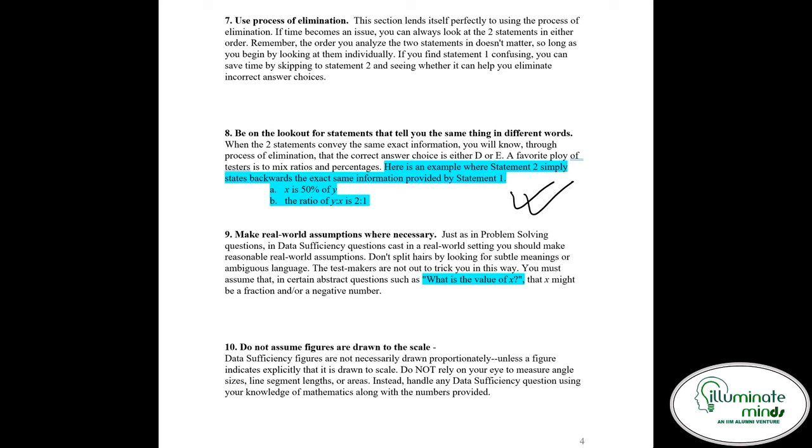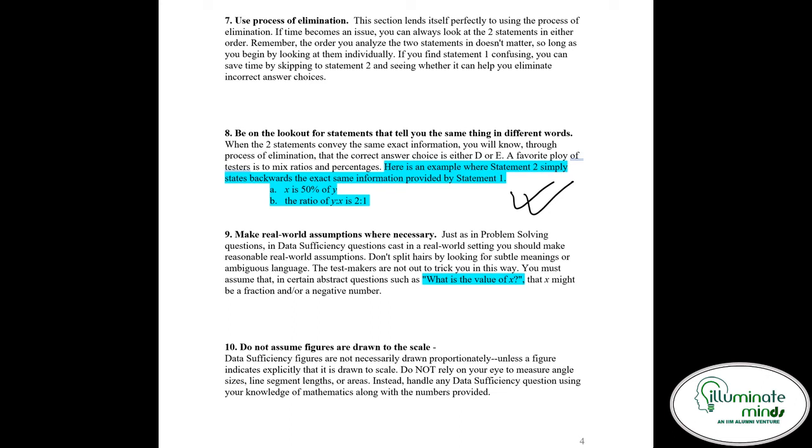8th strategy would be on the lookout of the statement that tell the same thing. ये सबसे ज्यादा होता है, स्पेशली जब भी आपसे पूछा जाता है व्हाट आर द वैल्यूज ऑफ एक्स एंड वाई. तो हम हिंट 1 देखते हैं, हम कहते हैं कि एक इक्वेशन है एक्स और वाई का. हिंट 2 देखते हैं, हम कहते हैं एक और इक्वेशन एक्स और वाई का. सो हेंस 2 इक्वेशंस ऑफ एक्स एंड वाई आर देयर, हेंस आई वुड बी एबल टू रीच टू द वैल्यूज ऑफ एक्स एंड वाई. Correct, but that can be very challenging.